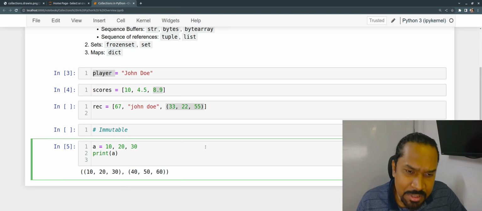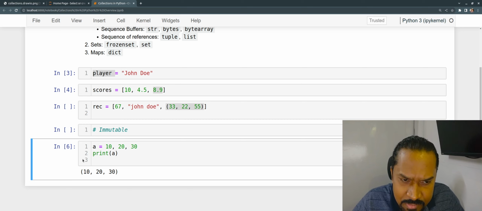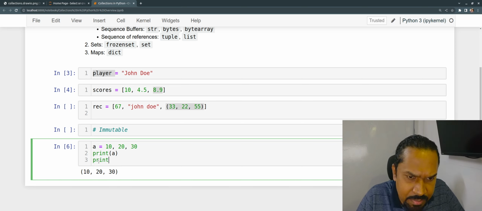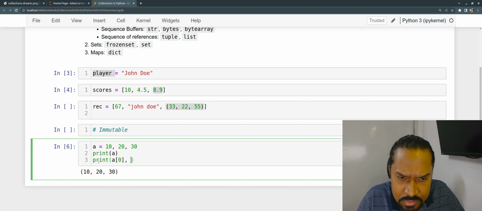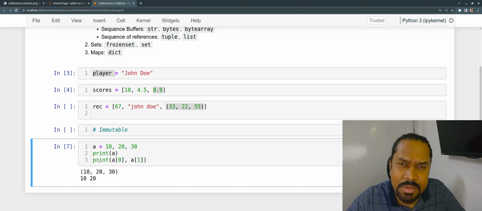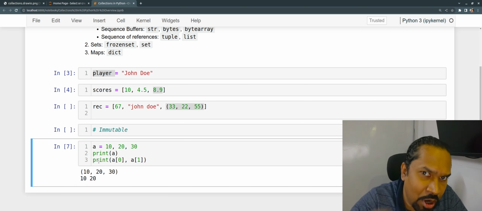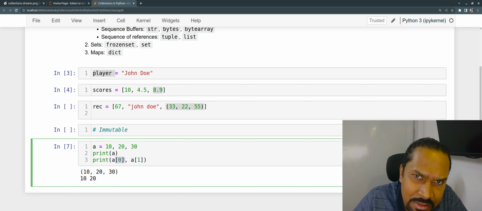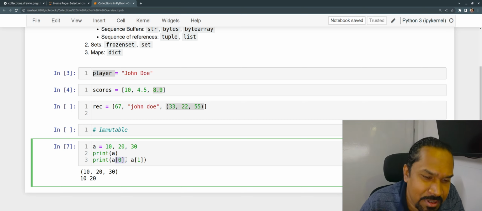Now, once you've created a tuple here and I print it, you can see this. You can access each element of a tuple because it's a sequence. You can actually say print A of 0 or print A of 1. You can access elements based on the subscript or the index, right? This is sometimes called the subscript operator or the get item operator. Both mean the same thing. Okay, so you're getting an item from a particular collection, and sequences support this feature.